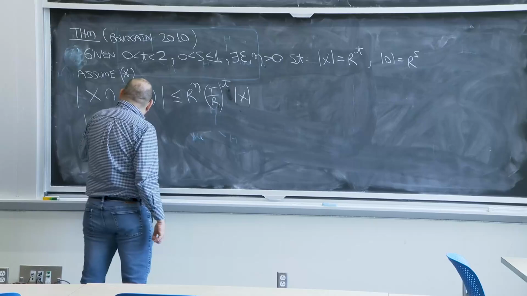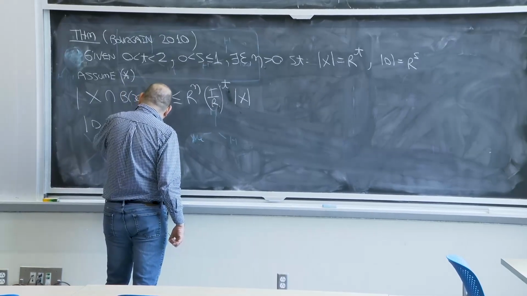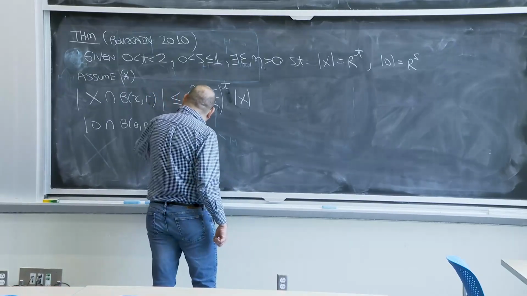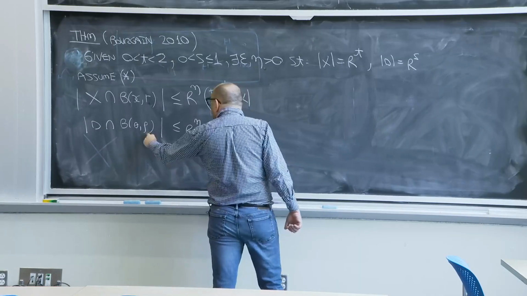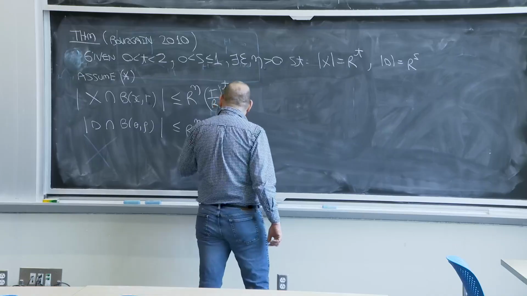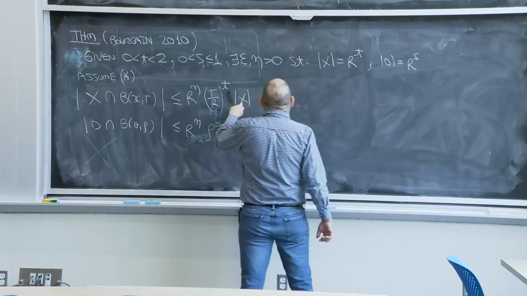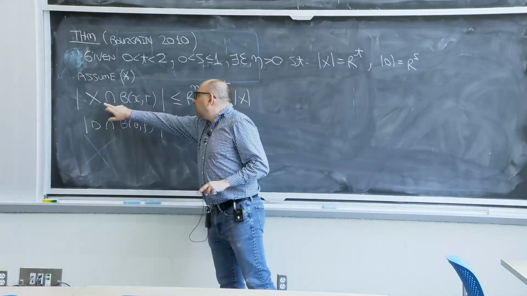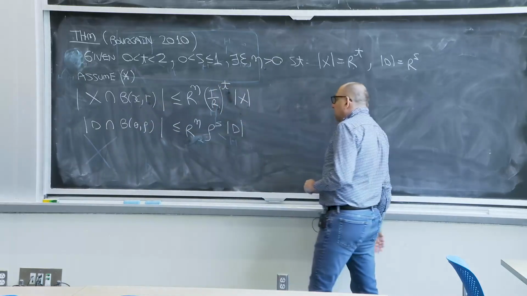If we intersect D, OK, balls here are intervals, but I'm going to steal the notation for balls. This is at most, again, we have our leeway, r to the epsilon. And then rho is between 0 and 1. So here, the right thing to write is rho to the s times. OK, so the size of x is actually r to the t. But still, I want to write it in this way, so it's clear that when we intersect with the ball, we are seeing only a small piece of x. And same thing here.